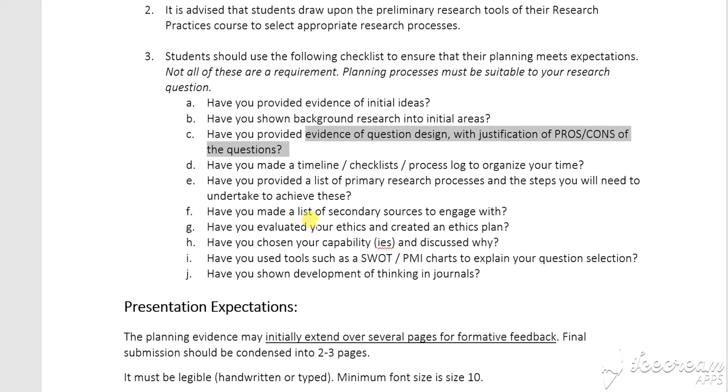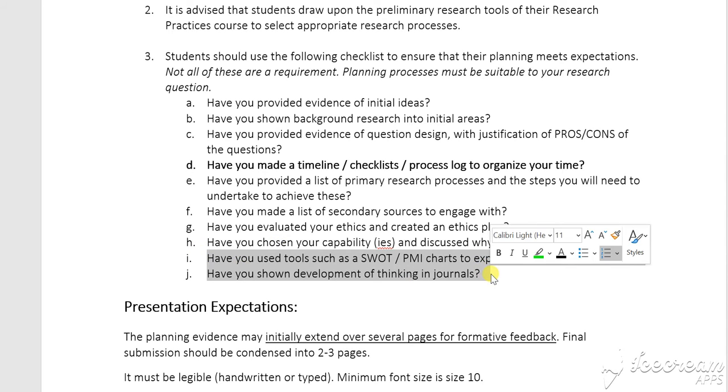Could be any notes that you've made. It could be any changes you've made to your topics, etc. Part D we haven't done yet, so you wouldn't be able to add anything to that just yet. Part E I'm going to talk to you about in a second. So with part F, part G and part H, we have covered SWOTs and journals.